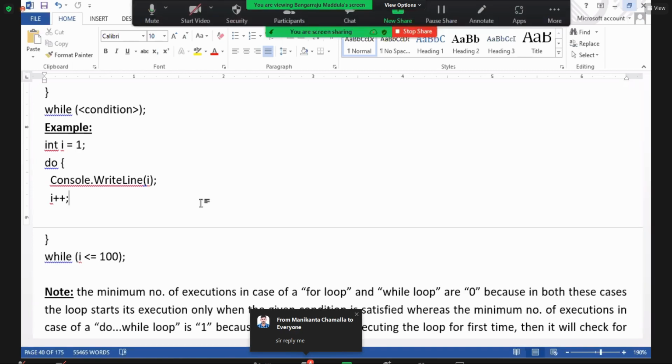How many transactions can we do? One only. Once you swipe your card, you can do one transaction only. You cannot do a second transaction. If you want to do a second transaction, again you're required to swipe the card. Yes or not? Once you swipe the card, it will allow you to do only one transaction. More than one transaction is not allowed.